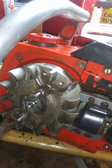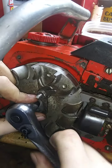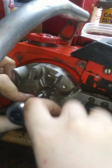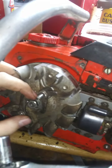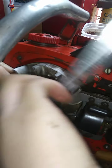Okay, let's try to put a socket on that and see what we're dealing with here. I don't like the way that's setting. But let's see if it feels... No, that feels good. I guess it was just sticking at the beginning. Yeah, I can turn it. Okay. Alright, we're good. Go ahead and tighten this thing down. Oops. I like my Pittsburgh ratchet better for this, but like I say, it's outside.